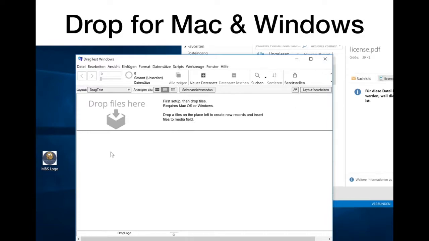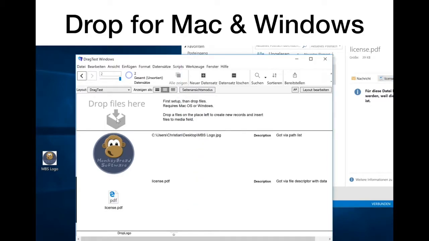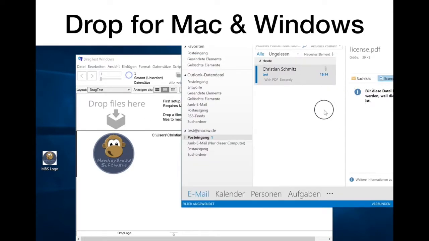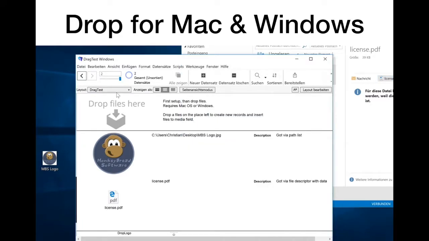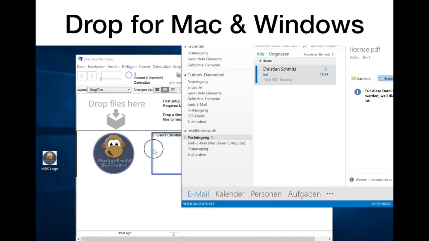Very nice, yeah. So this is a multi-platform plugin? Yeah. What's wrong with FileMaker? Well, for FileMaker, you can only drop a file on a container if it's a real file. So on Mac, for example, with the Photos application, you can't drag files because the Photos application provides them on demand. Okay. So you first receive it and then ask the system, please give me the data, and then the Photos application will serve the data. Same on Windows with Outlook, so FileMaker can't receive those drags, and we can. Also, you can just drop in 20 files, and then you get a list of 20 file paths.